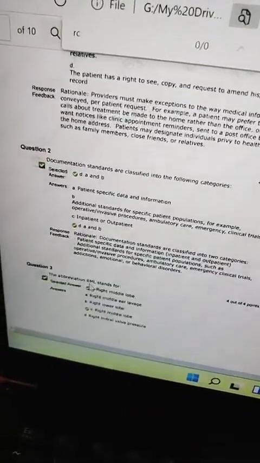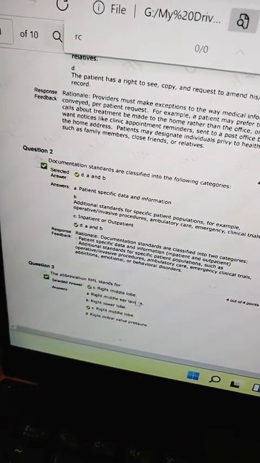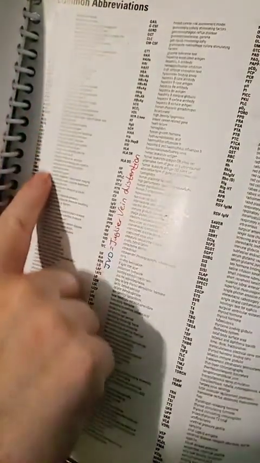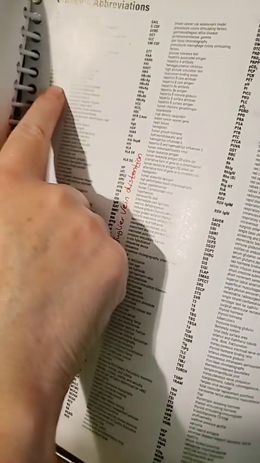Like, RML stands for what? If I don't know it, right middle lobe, then we have that section in our CPT book in the back where we keep all the abbreviations. You know, it's in that back cover. And if it's not here on the back cover, like JVD isn't, but it's constantly on the exam, just write it in. And if that RML isn't here, which it isn't, all we've got is AMP, we should write down RML.